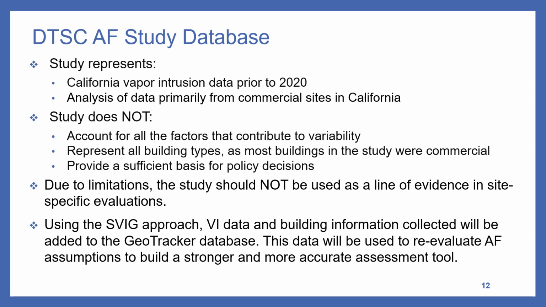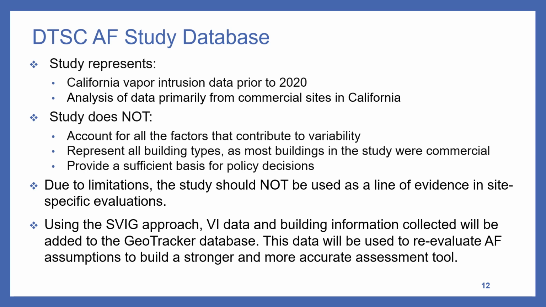The DTSC Attenuation Factor Study database is subject to several limitations such as a reliance on data from commercial sites and a lack of data sufficient to account for the factors that influence the variability in vapor-forming chemical concentrations. Therefore, the DTSC Attenuation Factor Study Database does not provide a sufficient basis for policy decisions to establish vapor intrusion attenuation factors.